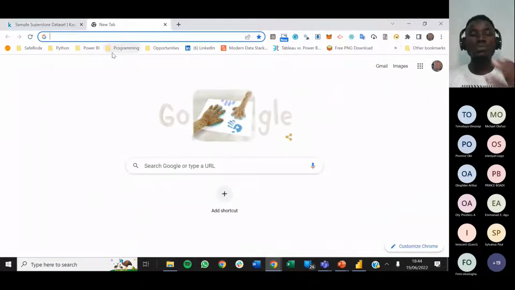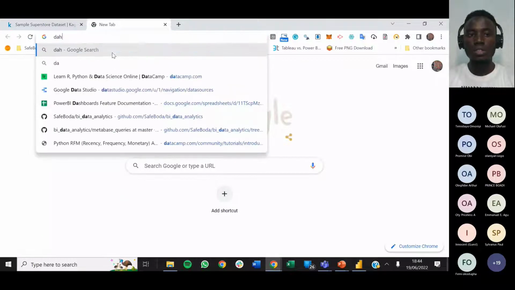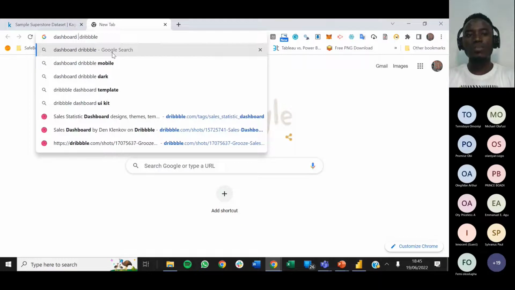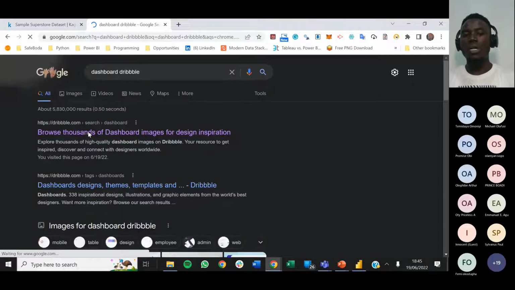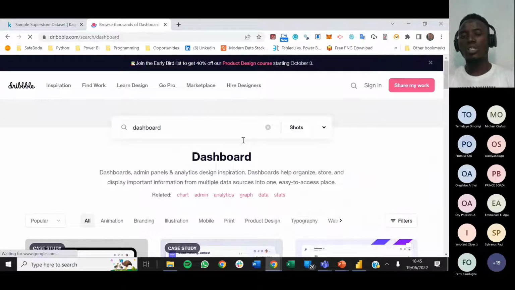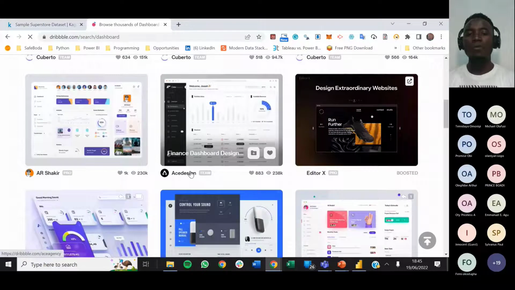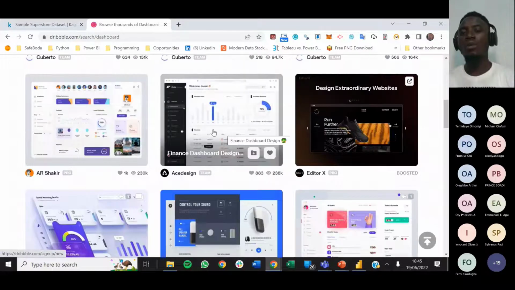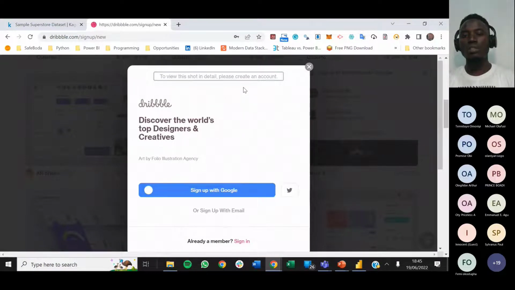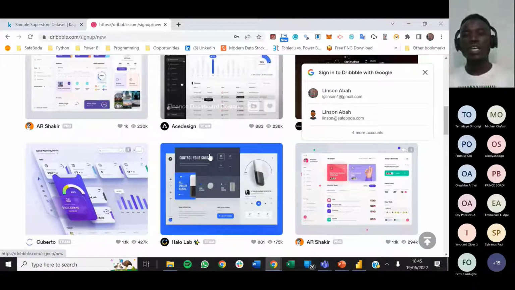Let me just do this. So one thing I do is go to Google and search "dashboard ideas." Sometimes you want to get ideas, some inspiration, and see what other people have done. If it's a sales dashboard, you can search "sales dashboard." Sometimes you can pick ideas from multiple reports. You don't have to pick ideas from just one report, right? So you get these ideas here.